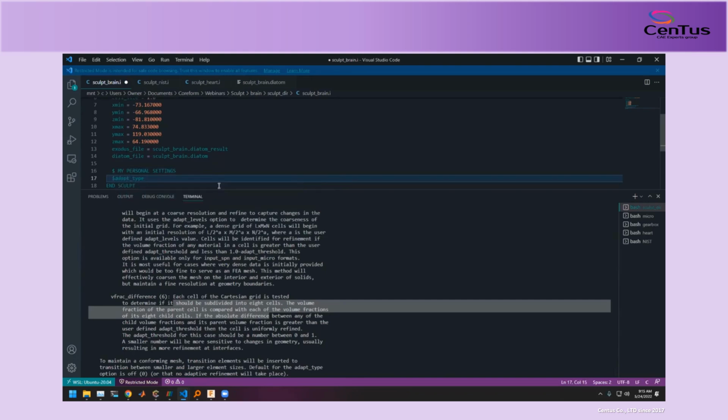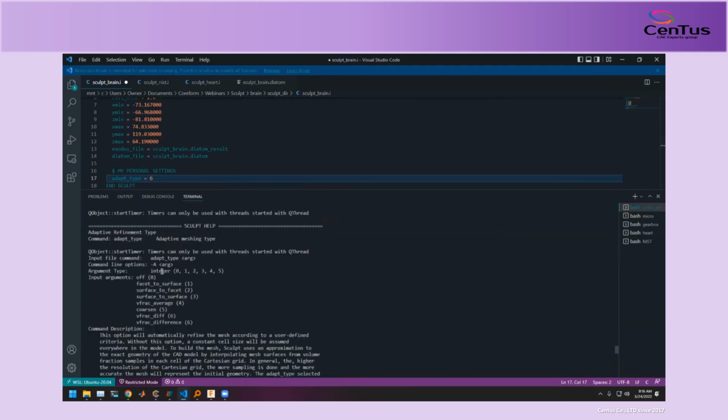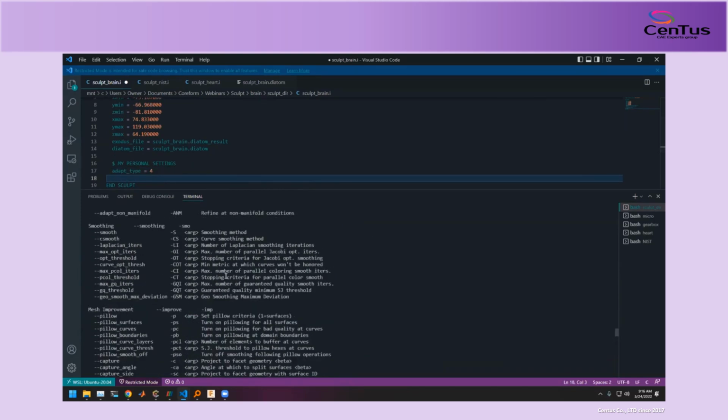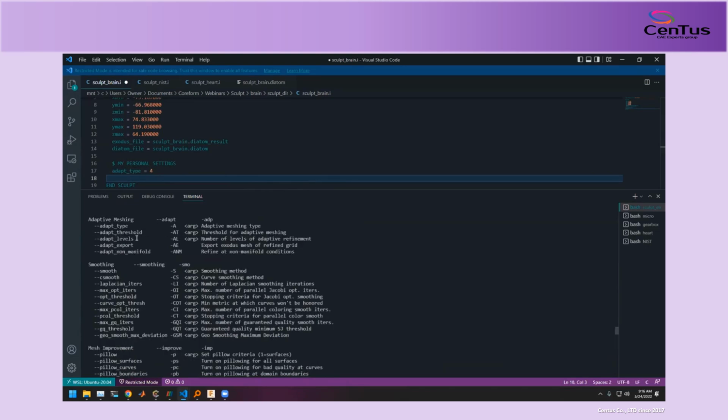I might try adapt type =6 for that. As you can see here again, they have these integers for what you can pass in. And maybe 6 isn't supported, so maybe I'll actually do 4 instead. I can look again at the different options that I had. I can have a maximum amount of levels. So maybe I want to terminate this at 1 or 2 levels just to demonstrate. So we'll go adapt levels =1.